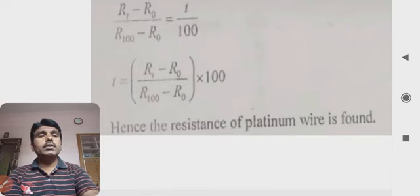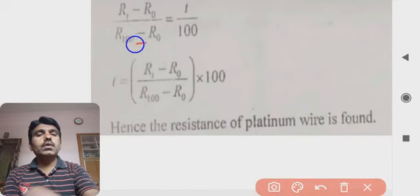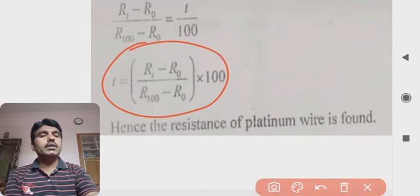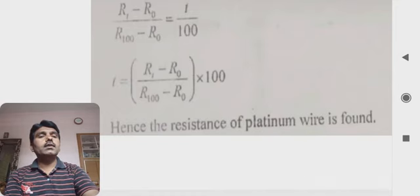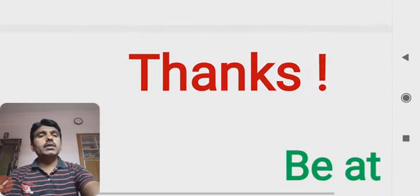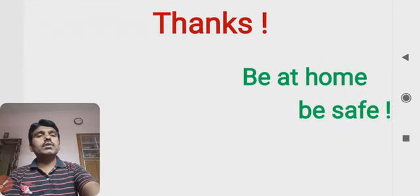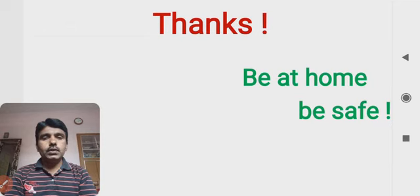Hence the resistance of the platinum wire is found. This is the simple way to find the resistance of the platinum wire, and we can use the platinum resistance thermometer to measure temperature for higher values. So this is the simple way to understand the platinum resistance thermometer.